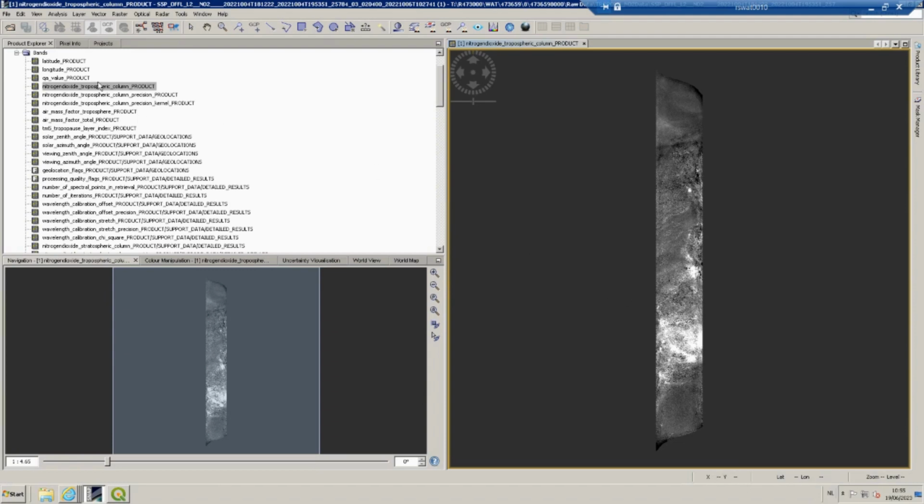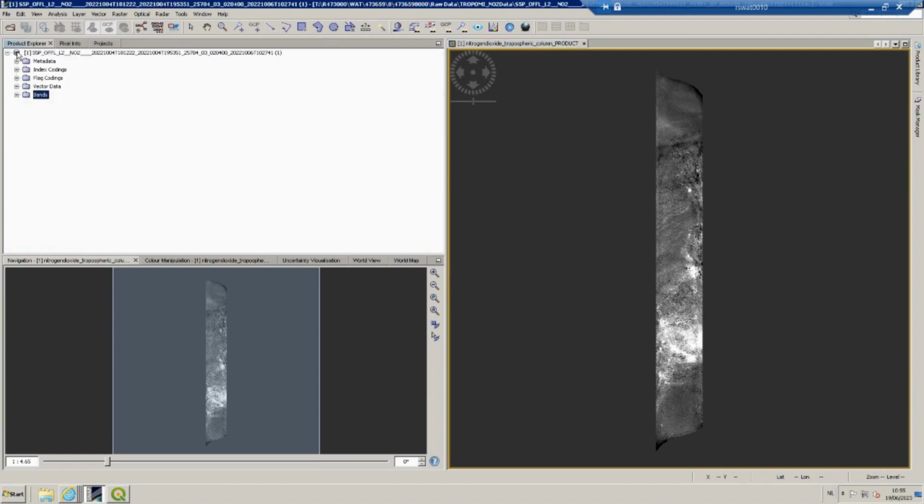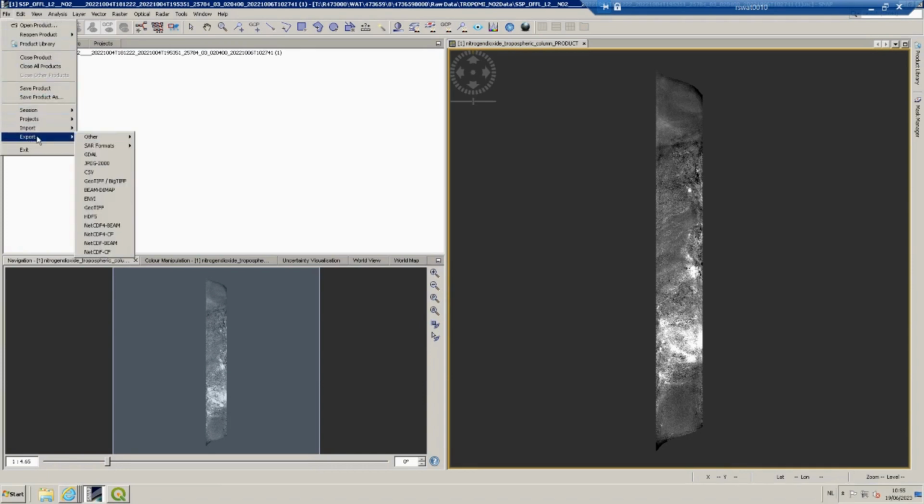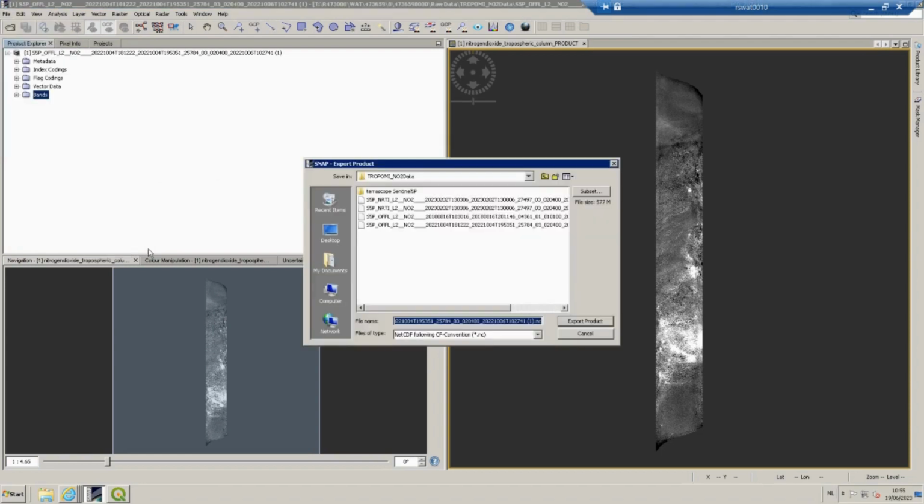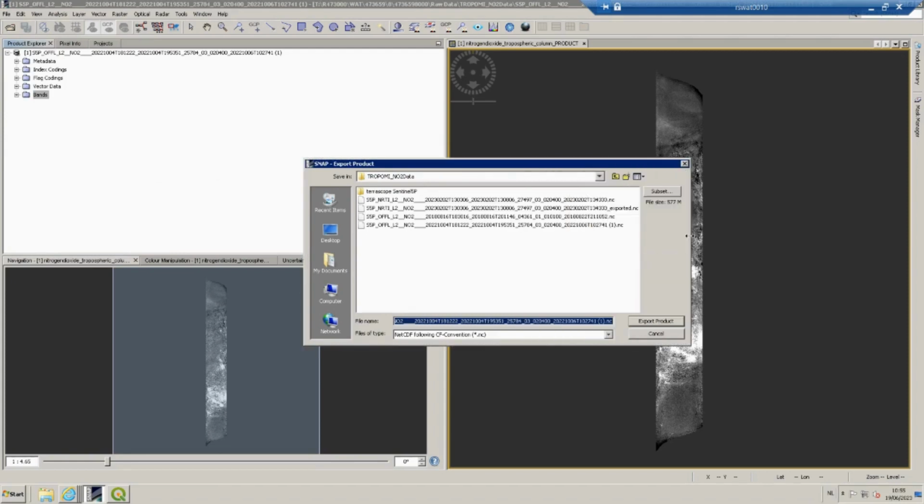To make these changes permanent, I will go to File and export my product. Click on Export, and I will select NetCDF CF format. And then I will give it an appropriate name that I will be able to remember.